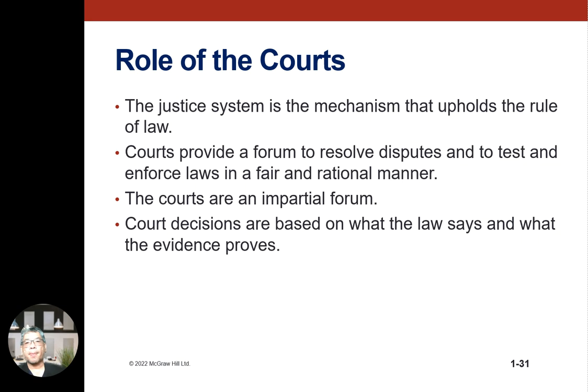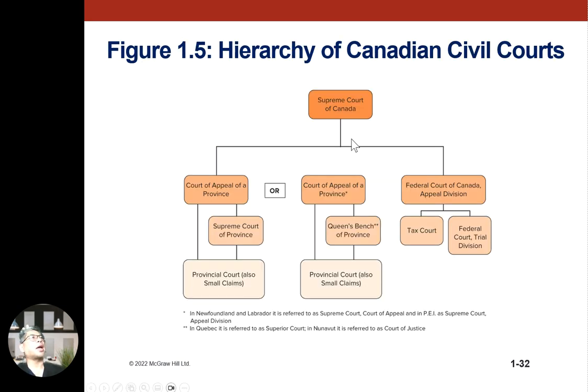Okay. The Supreme Court of Canada is at the top of the line. Below it is the Court of Appeal, or Federal Court of Canada. There's a tax court here, a federal court here, and a trial division here in the Federal Court of Canada. The Court of Appeal is a Supreme Court of the Province, and the small claims court is under provincial law. The same thing here. This is the way it goes in terms of the hierarchy. The top of the chain will be the Supreme Court of Canada. And each province has a court of appeal.